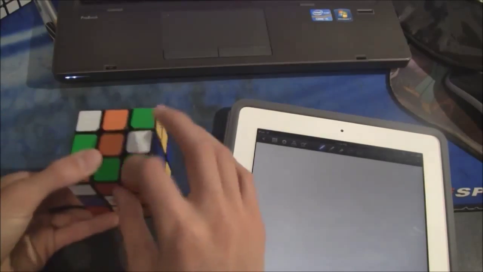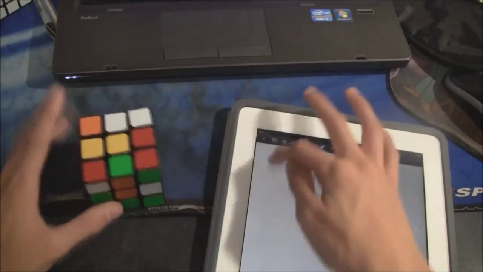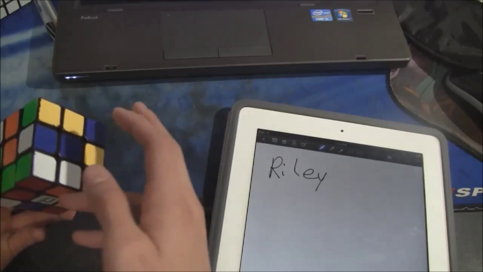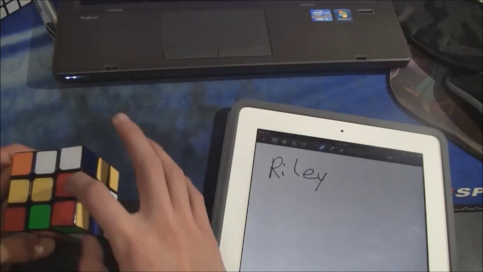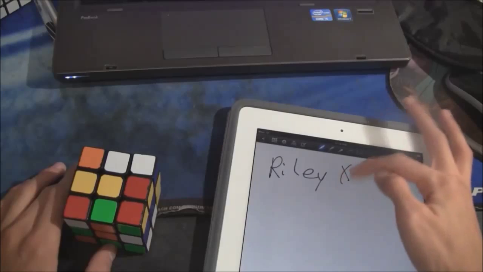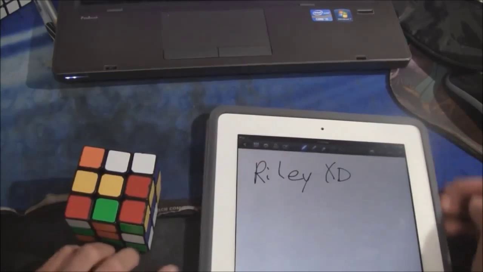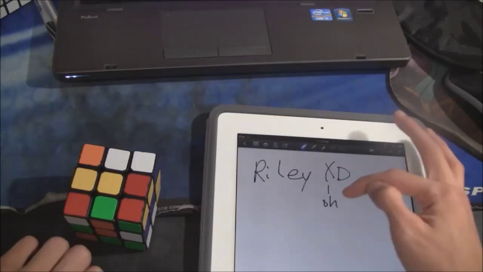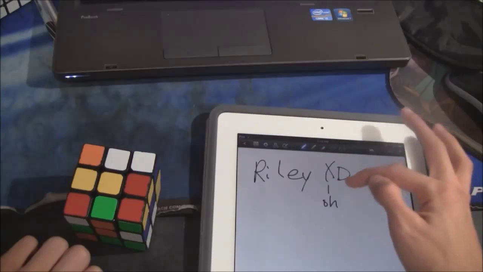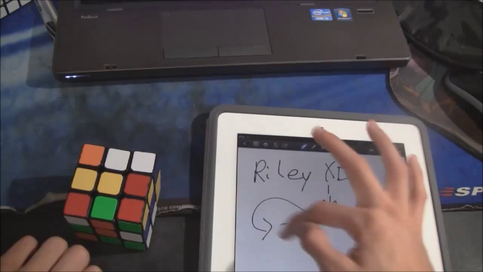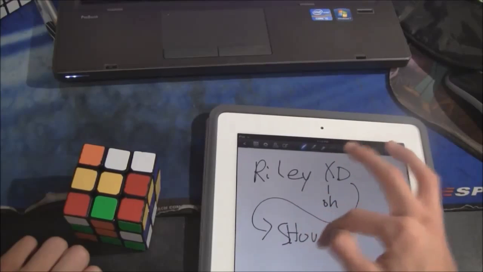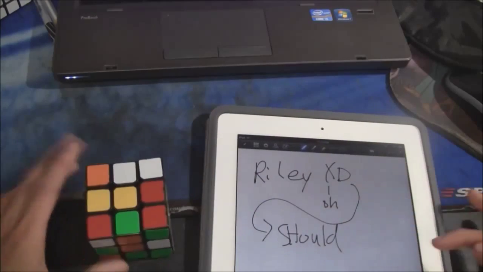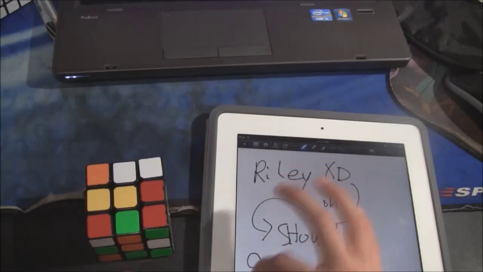Oh, look at this. My first letter pair is R to L. Riley. And then X, and then I would go D probably. XD is one of my favorites. A lot of people would be like, what do you do with XD? Well, X, I usually make an SH sound, so it would be Riley should. Oh god, what should I do? And then SQ. Okay, Riley should Sasquatch.